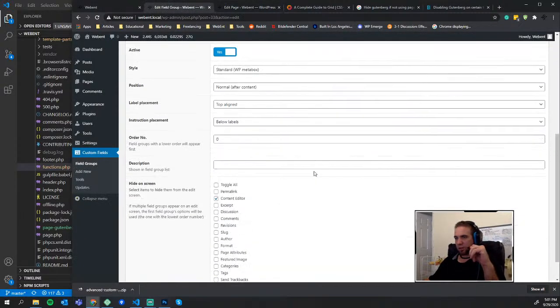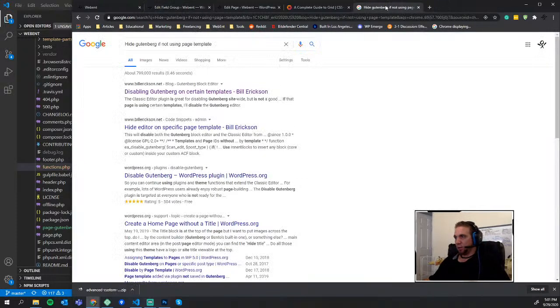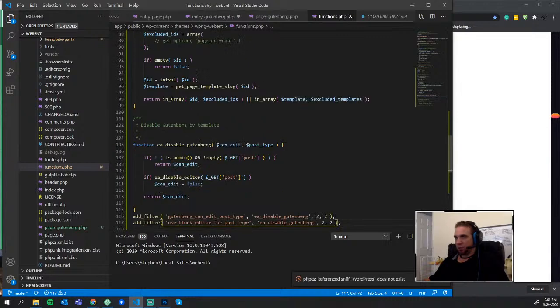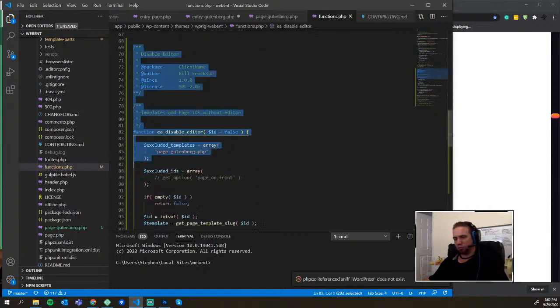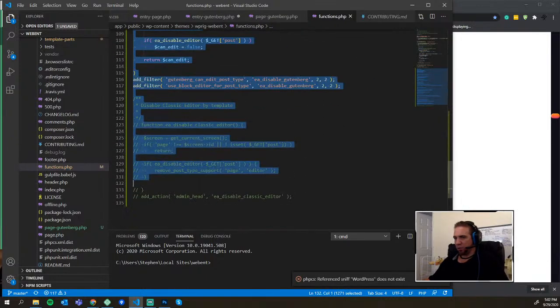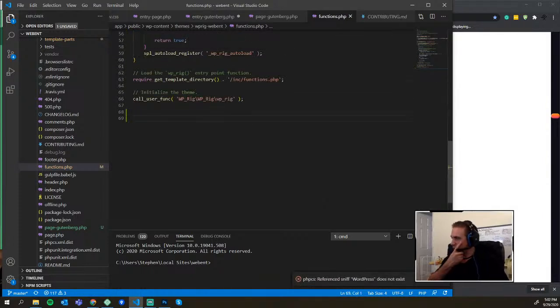What's unfortunate is that this really should hide Gutenberg, but let's see. This function ended up being bunk. It doesn't really make much sense when I'm reading it. It's like a specific ID for a post, and then checks what template that's being used.